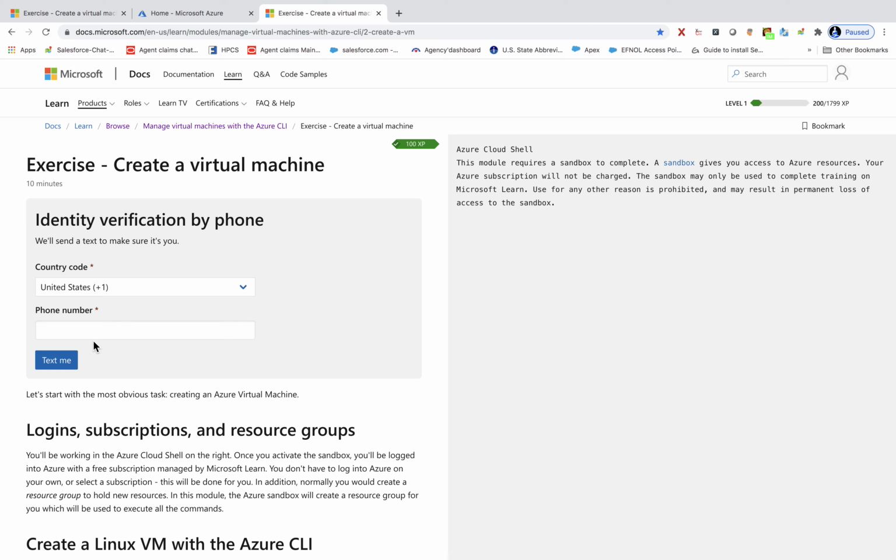With $200 credit, I think initial learning is more than sufficient. Once you create your free account, you can give your credentials, and I think it will send you a security code, and then it will activate your sandbox on this page, and you can practice all the commands. You can create your virtual machine, add stuff to it, install various things, everything on this page, and it is free.